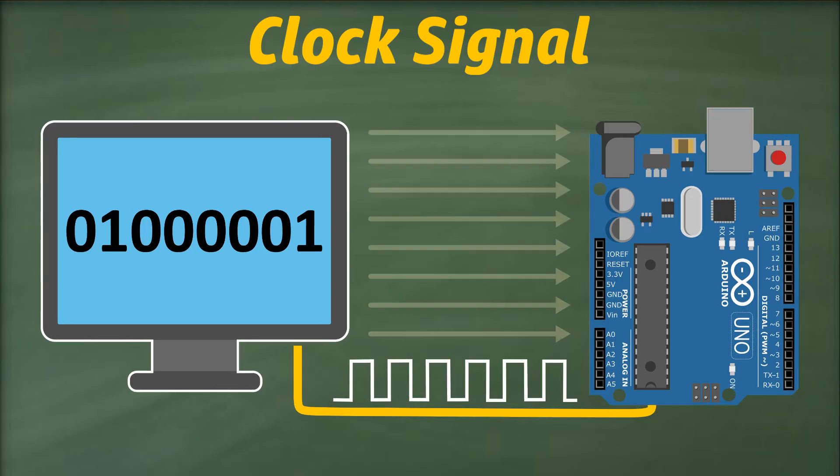So in parallel communication, when the first rising edge of the clock signal occurs, the sender transmits all eight data bits simultaneously on their respective data lines, which remains unchanged until the next rising edge occurs. Consequently, when the first falling edge of the clock signal occurs, the receiver reads or samples the data on all eight wires with just one clock pulse.